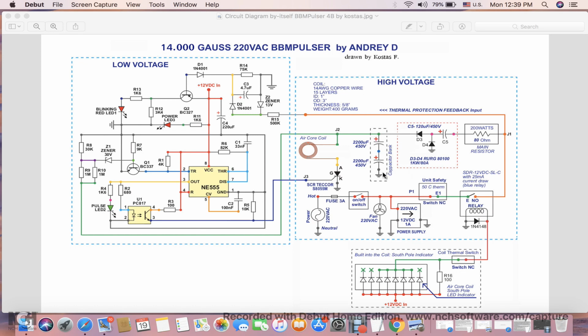And anyway, the capacitor bank is the same. It will charge to about 550 volts before the low voltage circuit will activate a pulse and discharge it through the thyristor. The last change between the 2 circuits is the 500k resistor that's used in the 220 volt AC circuit, and the 120 volt AC circuit uses a 250k resistor. Everything else is the same.